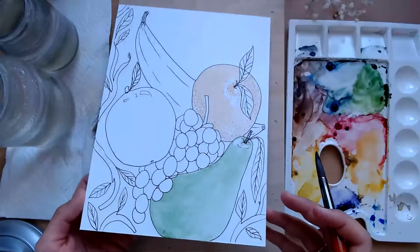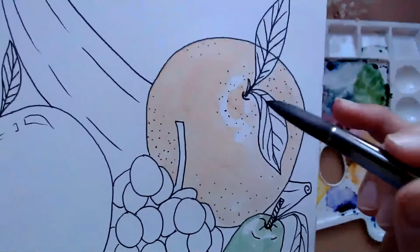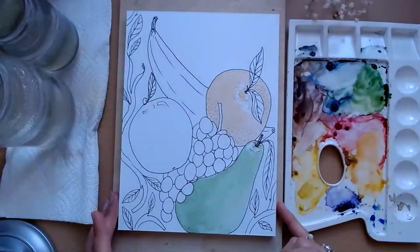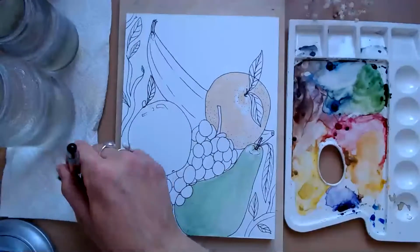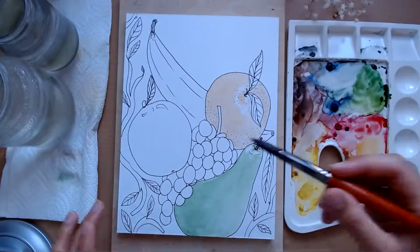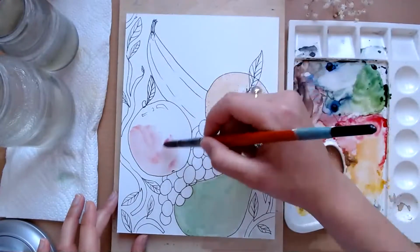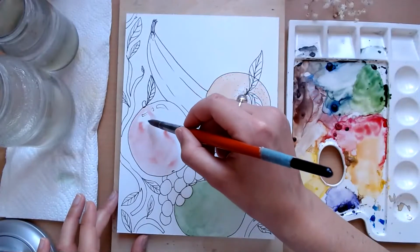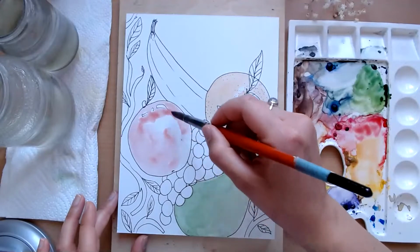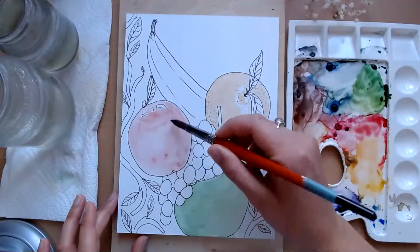But you can see if I show you a little bit closer, I just left those little bits of white there and those little bits of white there in that kind of ring shape. Okay, now I'm going to go over to my apple, and it's going to be red. So again, just a really gentle red colour with a lot of water here to lay down my first layer. Leave those little bits that I drew white. They are the top highlight. But the rest of it, just cover with the light application.